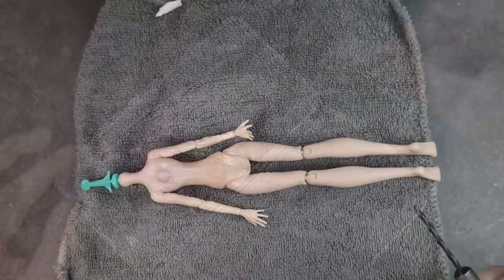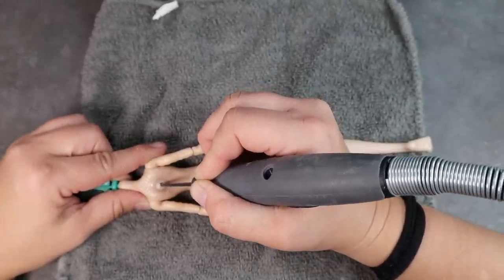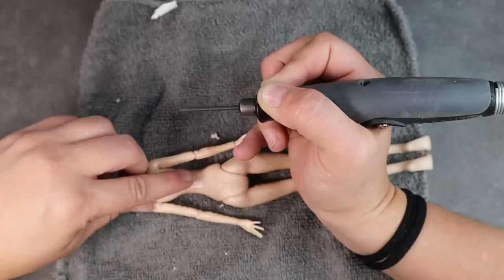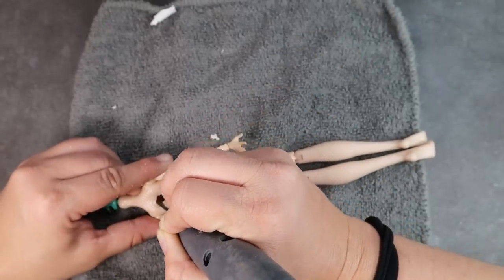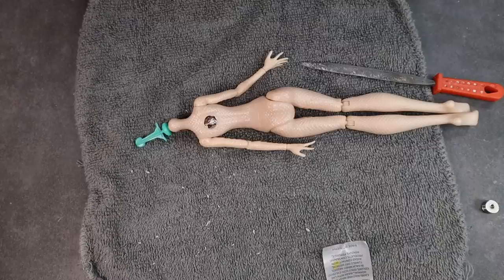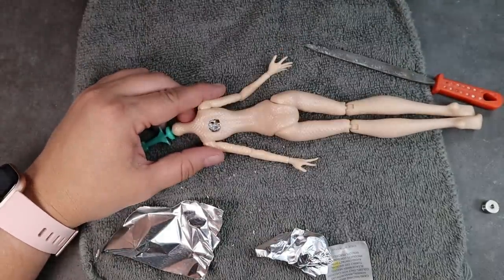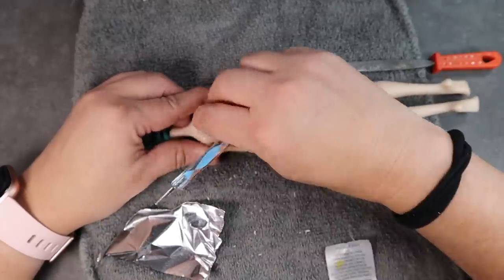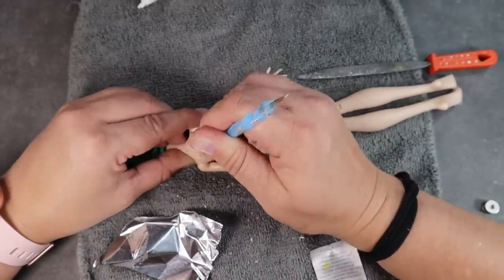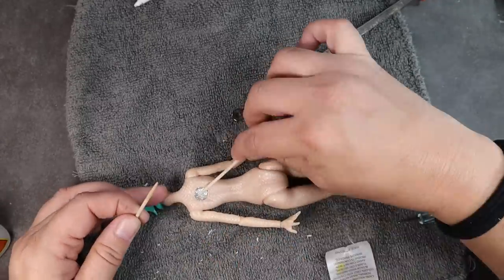Now for the corresponding attachment on the doll. I sketch out the shape of the magnet and drill that hole out, being careful not to drill all the way through to the front of the doll. Once the hole is big enough for the magnet, there's a huge void, so I fill that with aluminum foil so the magnet has a place to rest. I mark the magnet with the correct direction it needs to face and glue it in place with epoxy glue.